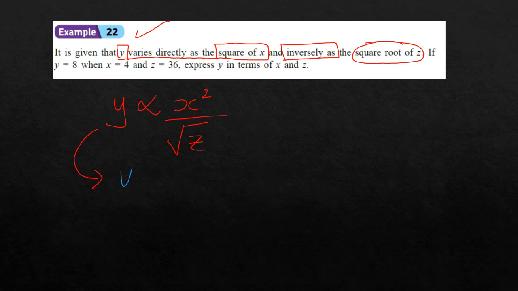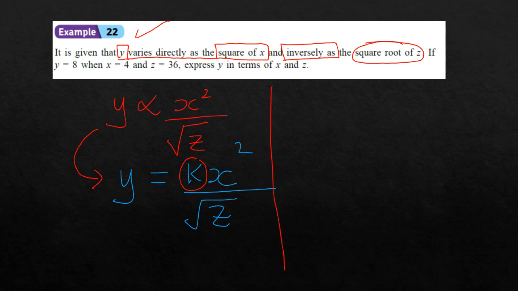What you get is y equal k x square over square root of z. Okay, your k is here, just next to your x square. And the meaning is you have to times it. K times x square. Okay, then what do you do? If y is 8, x is 4, z is 36. Okay, all given to you. Don't worry. Because you want to find k, of course, your y must be given, your x also must be given, and your z.